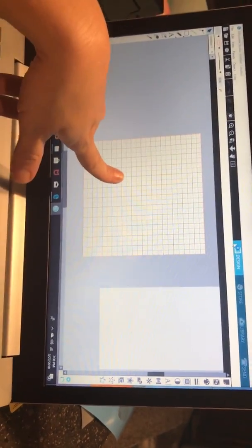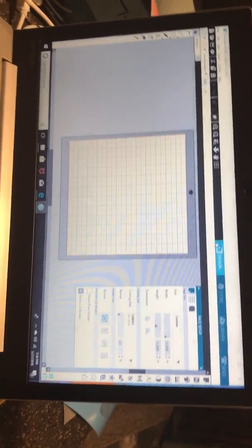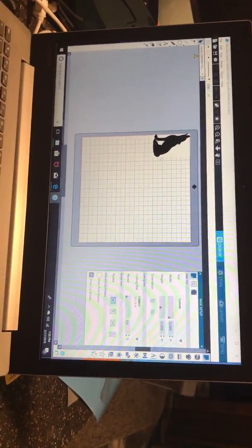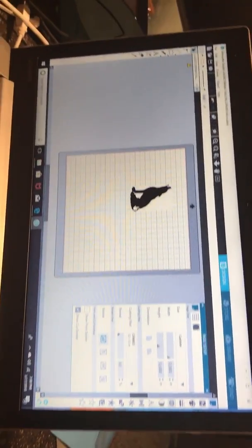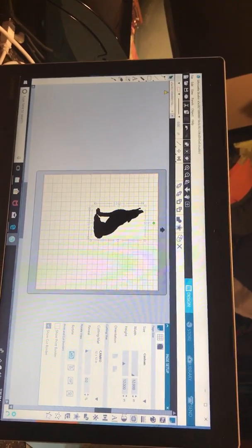This is the program. It's really awesome. There's still a lot I've got to learn, but I've learned so much in just a short amount of time. I've made some really cool t-shirts and all kinds of cool little knick-knack stuff. So I like the size of that.